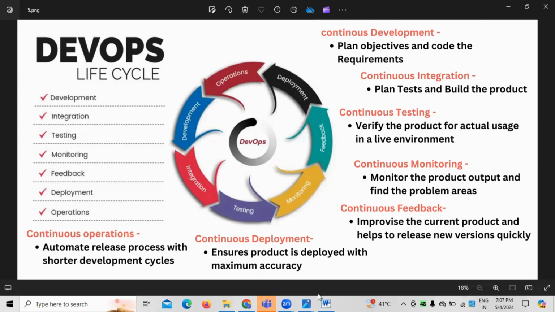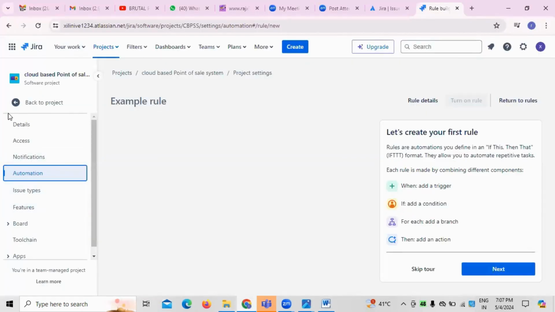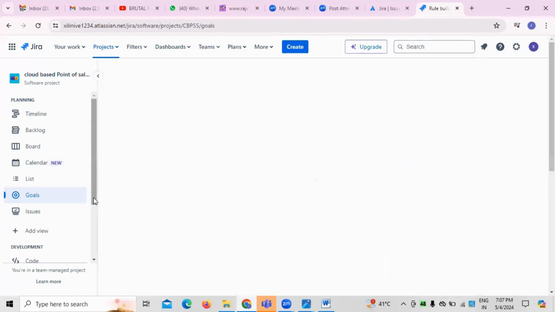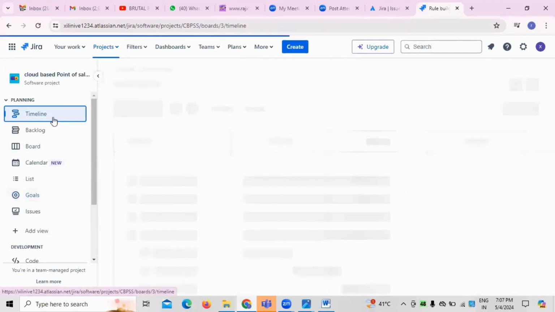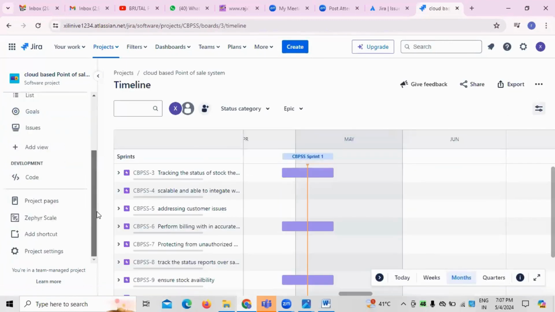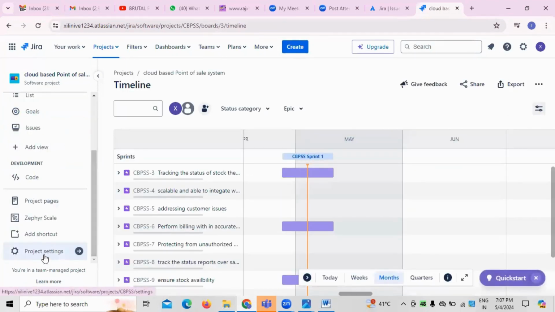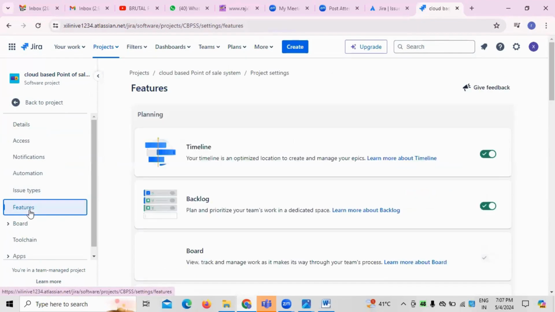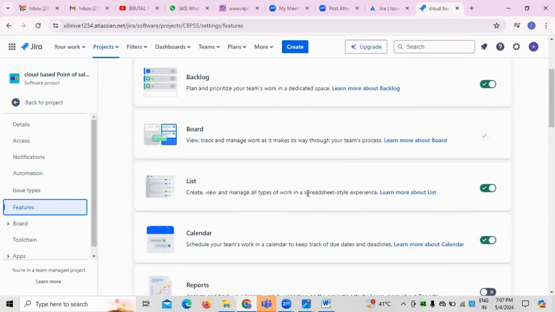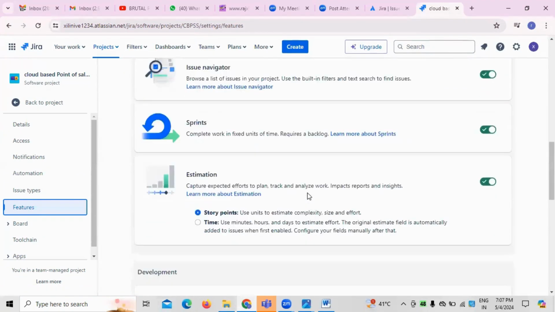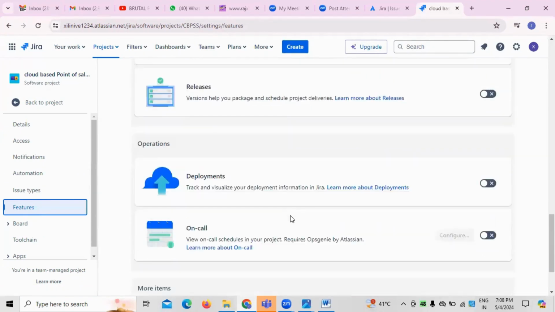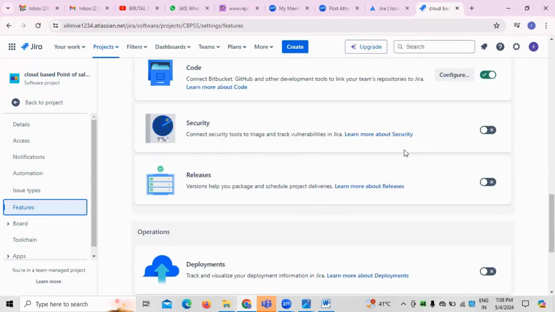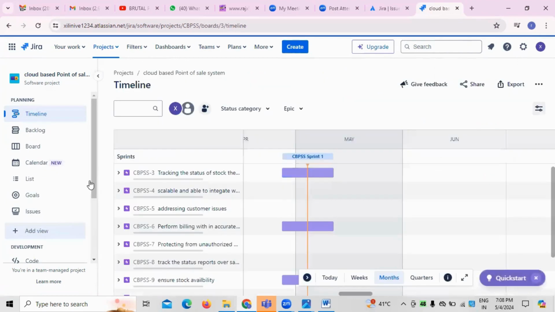For example, if you take releases in Jira, there are some releases, and last time also I told you, there are releases which we can plan. We can create a release plan. You can go to features over here. Releases can be enabled, and releases will be planned over here.